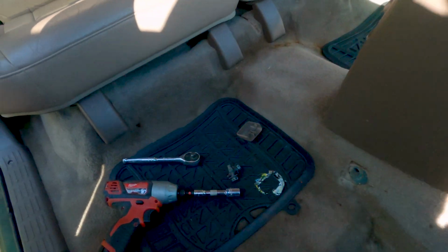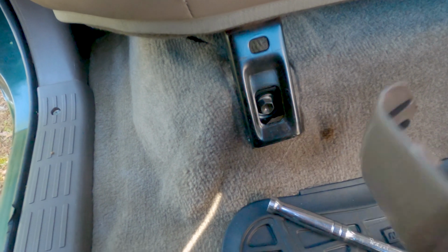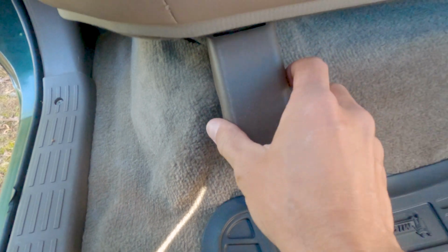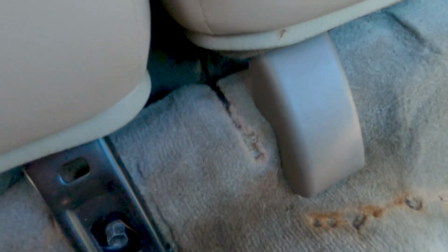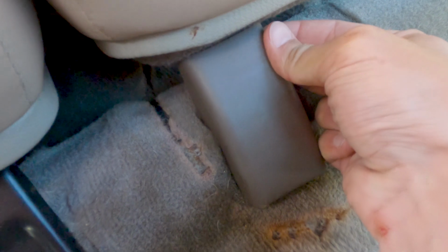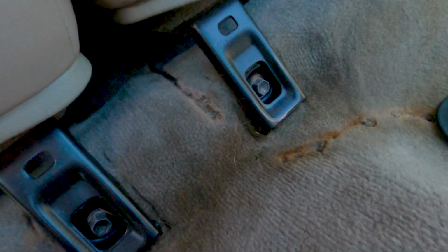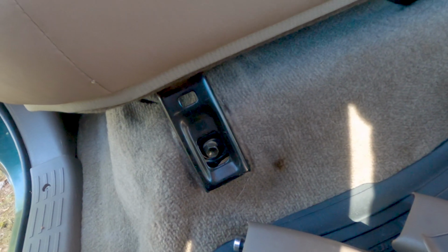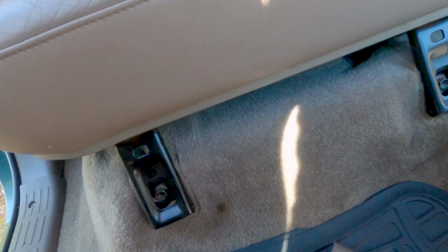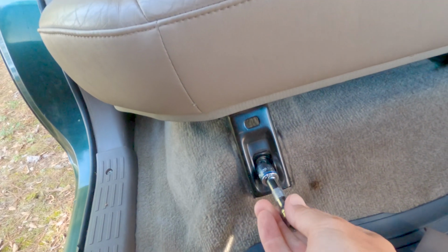Now we're going to move on to the rear. We've got the same clips, or not clips, excuse me, moldings here. Going to reveal some bolts. I'm just pulling these to the side with my fingers, and they come right off, like so. That one's missing. These are also 14mm. We've got to loosen those and remove those. Actually, I should double check. Let's make sure that they are actually 14mm before I go saying that.